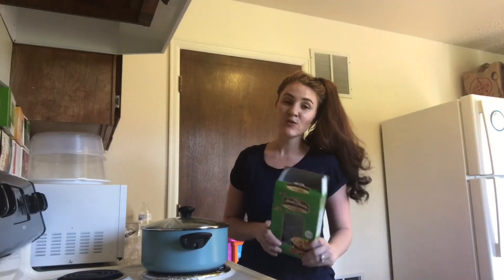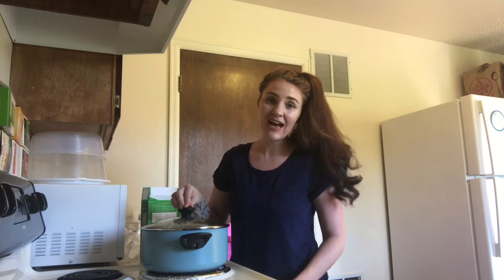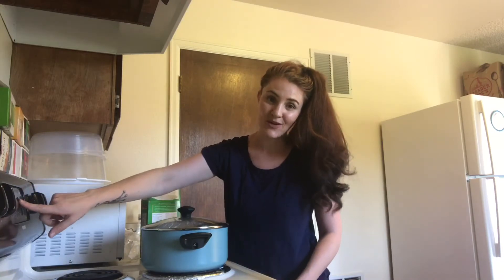The first thing you want to do is put the noodles — your pad thai noodles — in your boiling water, and then you want to turn off your burner because you don't want to leave it on. If you leave them sitting in the boiling water you're going to get a mess. Then go to your timer and put them on for 20 minutes and let them soak.